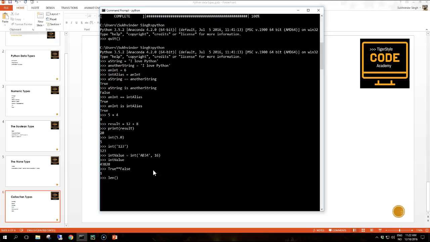So I'm going to give you a few examples of slicing applied to a string entered at the Python interpreter.